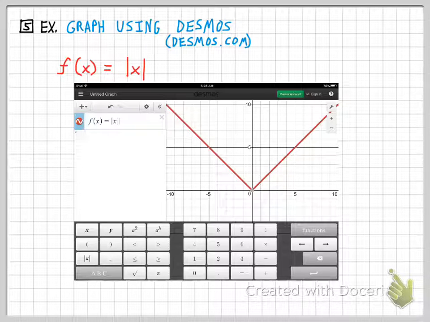When you are ready to graph, you're going to get a screen that looks a lot like this. Up here you can type in any function you want to look at. You can also play around with the colors a little bit if you'd like. You've got a keypad, so you can use your keyboard to graph these, and then obviously on the right hand side here you have the graph. Once again, the computer doesn't show the arrows, so I really want to show that the graph goes on forever like that. But here's a quick way of graphing the function f of x equals absolute value of x.